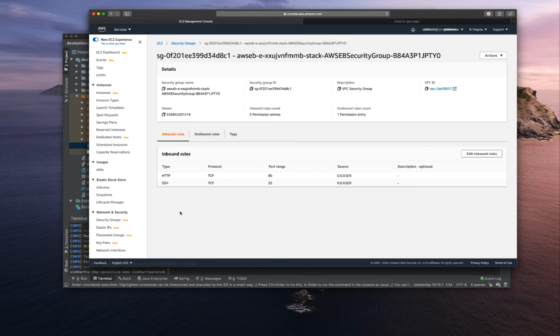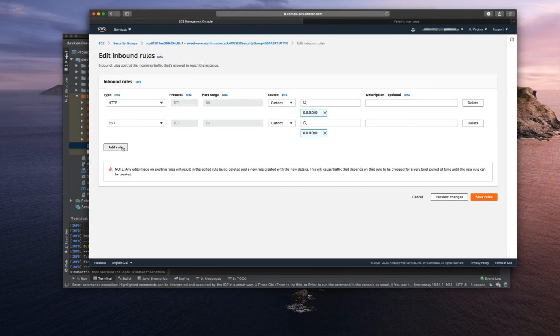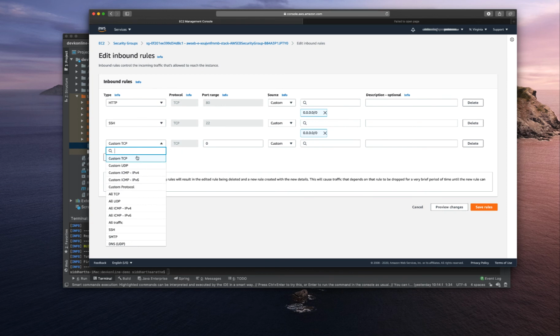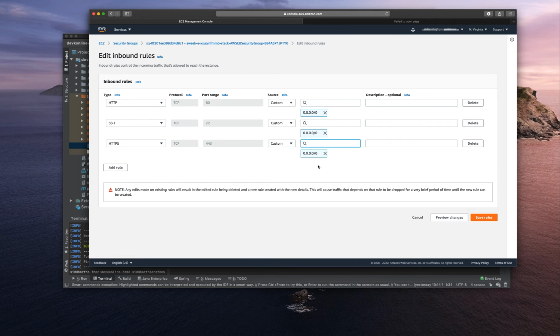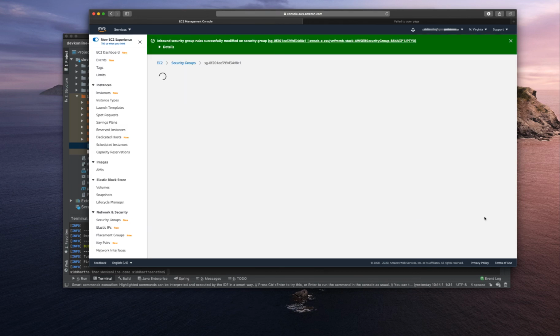Open it, and we can see that 443 is not open in the inbound rules. So let's edit the inbound rules, add new rule, and search for https, and add the CIDR block, save rules.